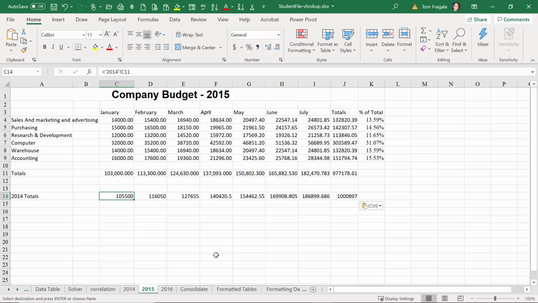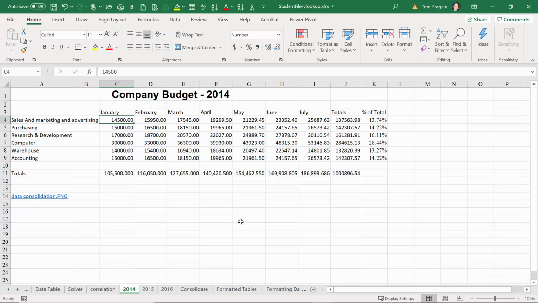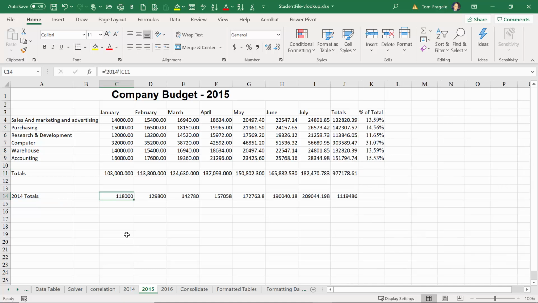What we did is we did a copy from one sheet, we came over to the other sheet, and we said paste special and then paste link. You can see how that says 105,000. Let's see if it's going to change. So I'll go back over here. Now if you have those blinking cells, just press the escape key to put that away. I'm going to come over here and I'll type in 20,000. And notice how that new number says 111,000. Here I'll type in 22,000. And now the new number on sheet 2014 is 108,000. If I go back to sheet 2015, this one says 108,000, 118,000.